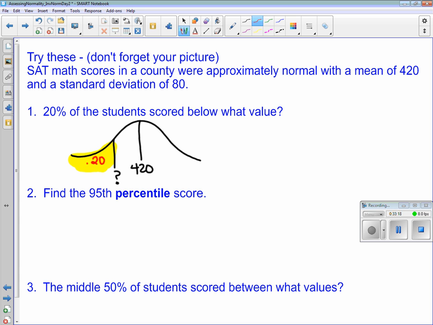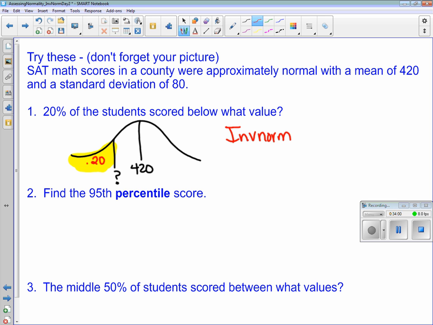what we could do is there is a button on your calculator called the inverse normal. So I want you to find it. You use this when you're given the percentage and you want to find the value. But you have to be careful. So inverse normal is in distributions and it's option 3. Do you see it there? It's asking you area. That's the same thing as the percentage of the curve that's shaded. So in this case, what would it be? 0.2. Make sure that you're doing it not as a percentage, but as a decimal.